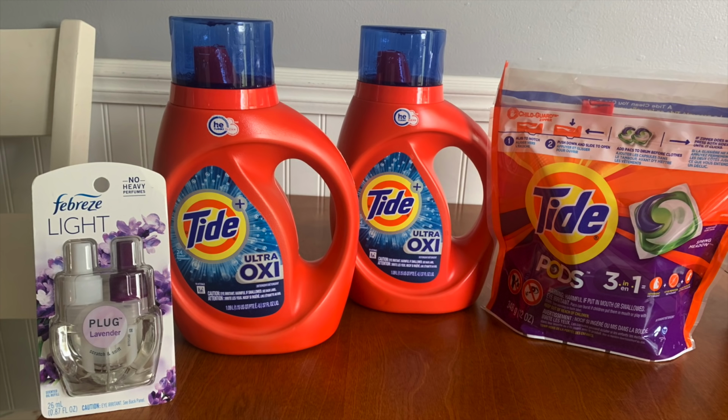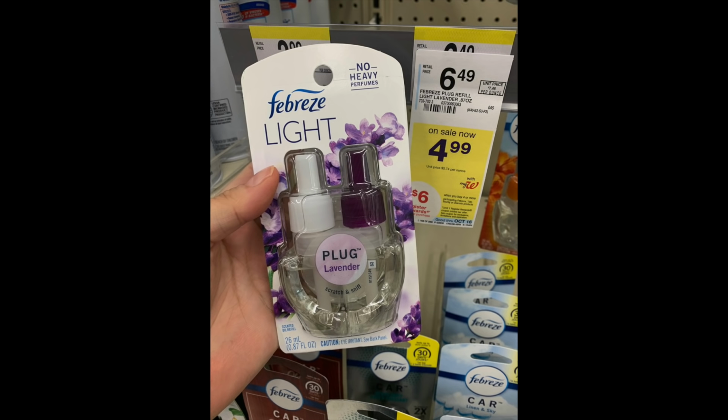Okay, so the first basket we're going to talk about is to buy 4 items and get back a $6 register reward. I will let you know right off the bat, my $6 register reward did not print. I have the sneakiest suspicion it's because I got that Febreze Light and maybe it's not coded properly. But there's a digital coupon that's really high value that I was like, I'll just try it. And this store is really friendly. Worst case scenario, they'll just give me the Walgreens cash, and that's what they did.